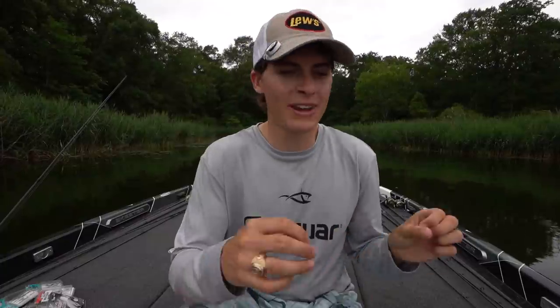So hopefully y'all could tell the difference between the spinnerbait, chatterbait, and the crankbait. Of course, the crankbait has treble hooks, spinnerbait, chatterbait has more of a heavy wire hook, and so they are basically the same motion, but the crankbait is going to be a little bit light. And you may say, Tyler, why can't I set the hook hard on a crankbait? Well, because those treble hooks are very, very easy to rip out of a fish's mouth. They're also easy to go in, but they're easy to come out.